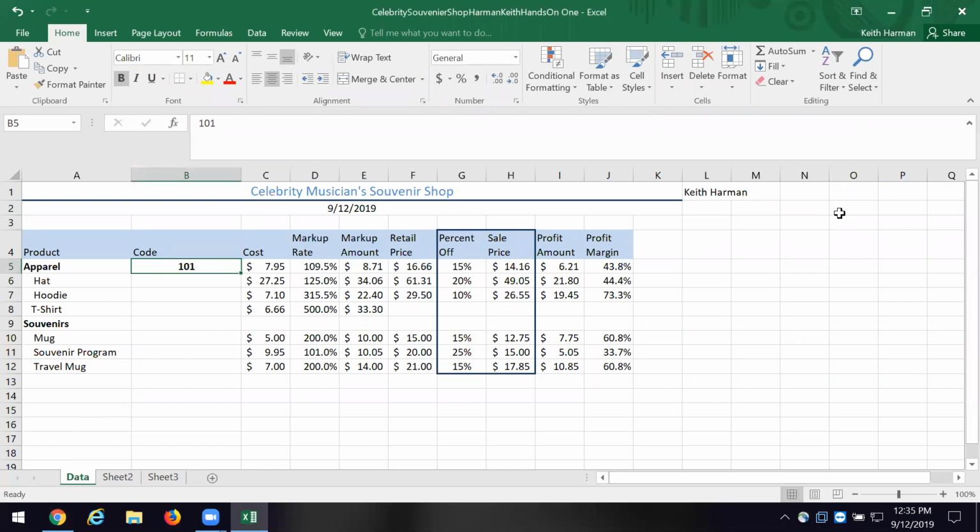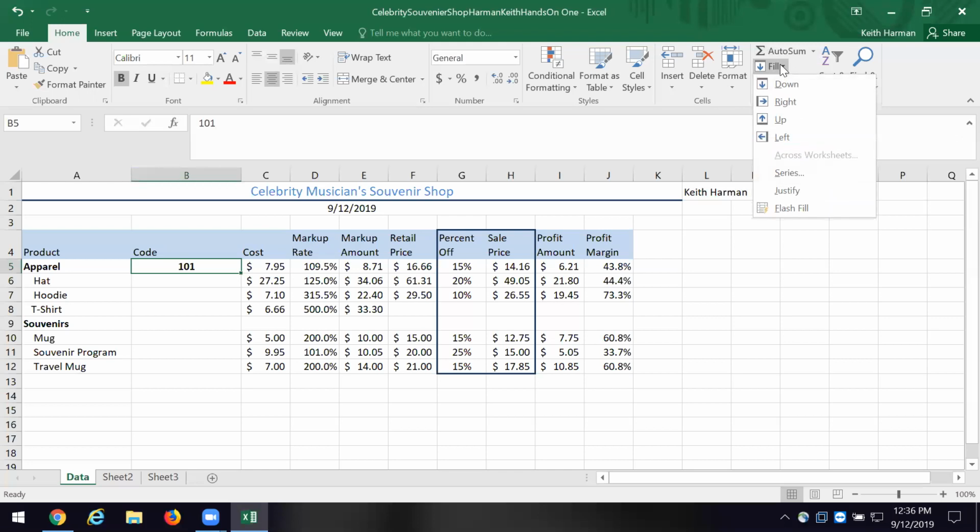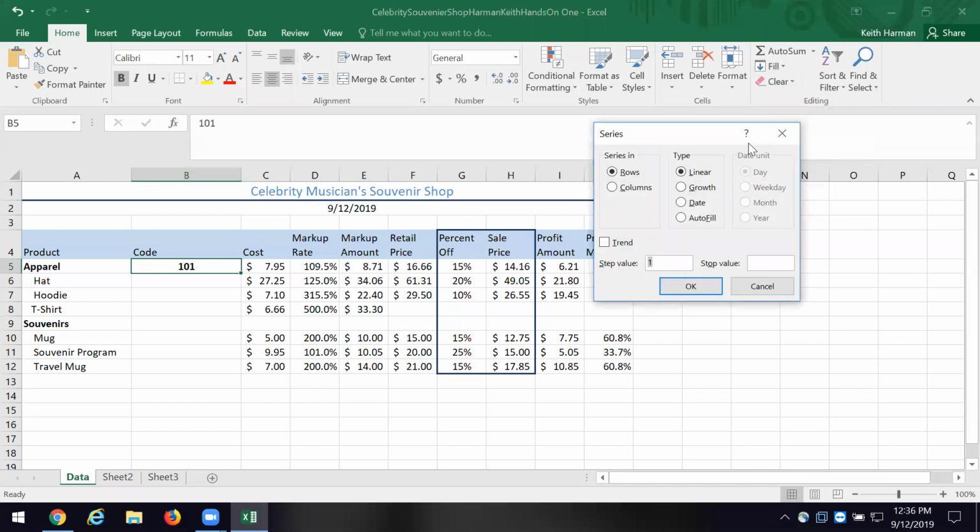Now, if you come over to the editing tab in the ribbon, far right, you're going to see the fill. You see that? Now I'll tell you what, instead of the one that the authors use, I use the tool called Series. And if you scroll down the tree there, you're going to see it. Series, you see that, everybody? So you click on the fill, and then you come down and you'll see it. You can choose a series. Click on that and you'll get a dialog box.